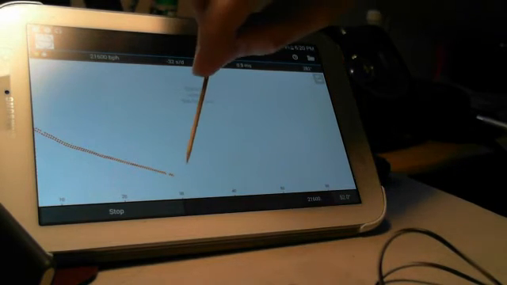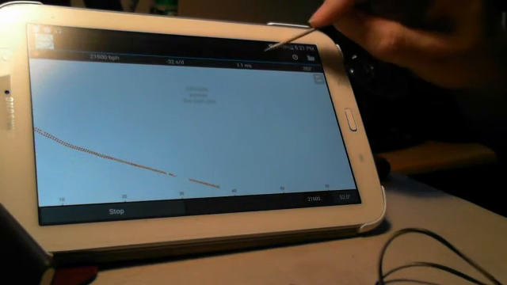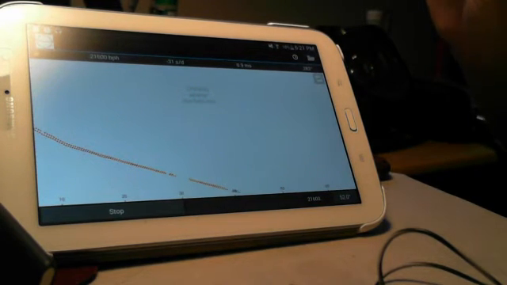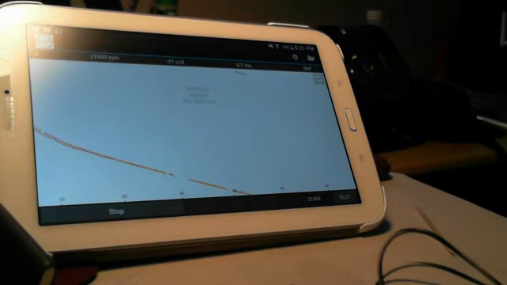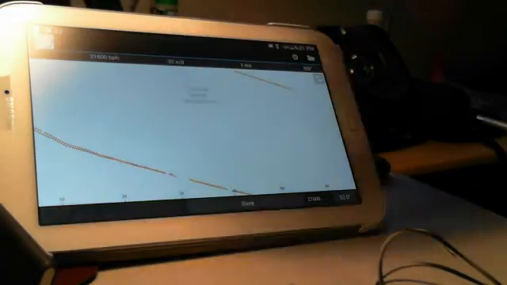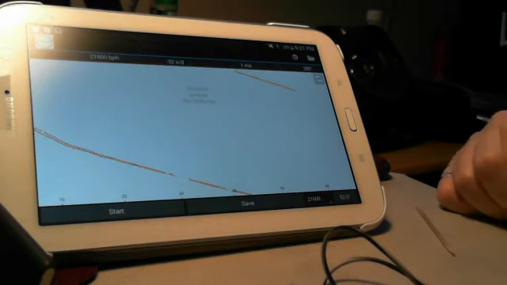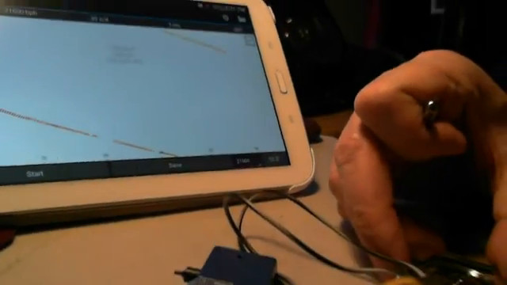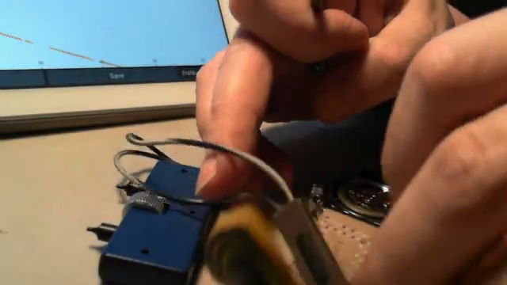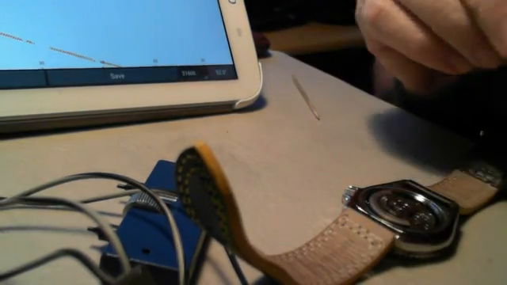But as you can see, I'm tracking really well here. 0.1 beat error, minus 35 seconds per day. So you could see there the beat error was just excellent on that last adjustment. And so I'll do one more adjustment here. I'll just put the camera down and show you what I'm doing. So that is running a little slow by 32, so I've got to speed it up.